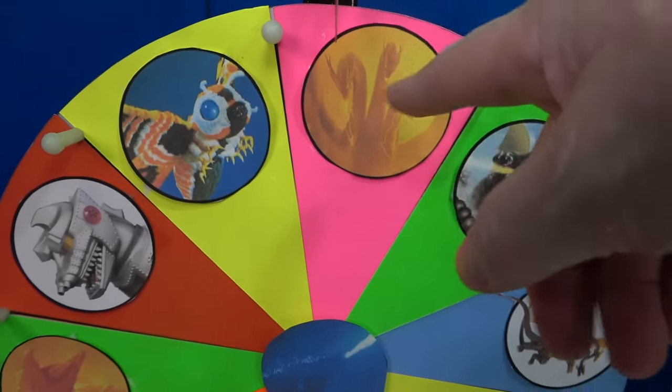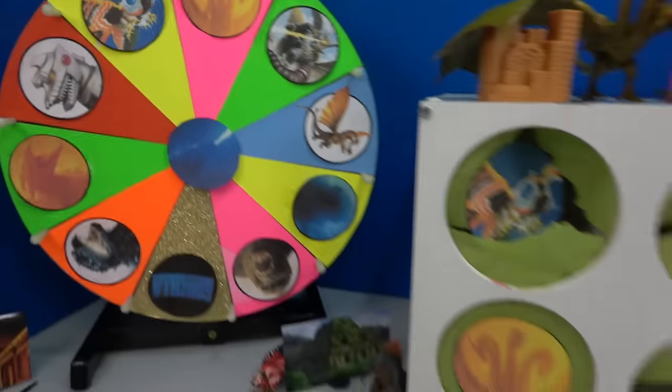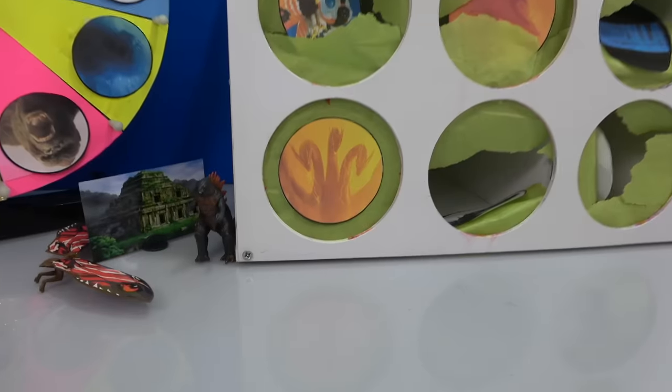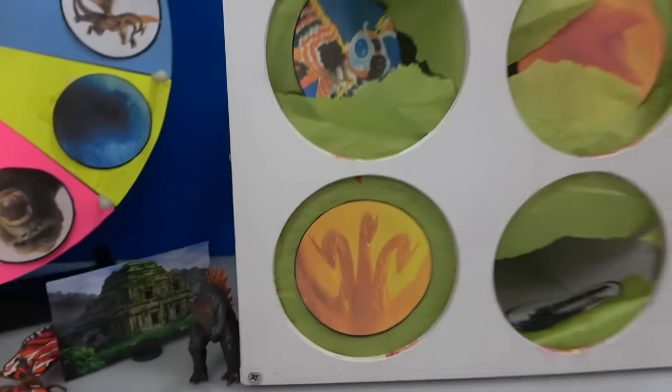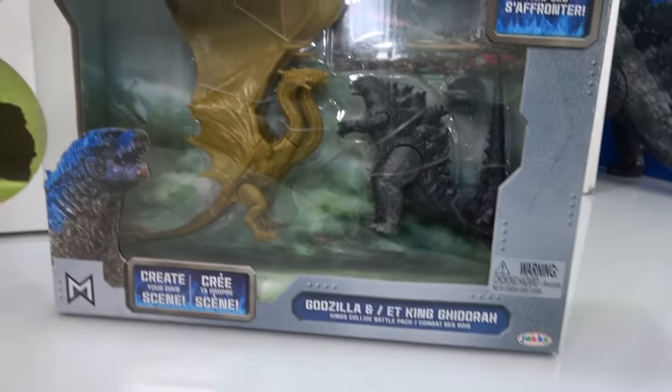Oh, nice. We got the other King Ghidorah. This is the image from the new movie. So this is Godzilla's arch nemesis. So it could be you, I don't know. Let's punch it, ready? 1, 2, 3. Oh, no slime. Oh wait, I hear something coming. Here it comes. Boom, what is it? Cool, it's Godzilla and King Ghidorah.